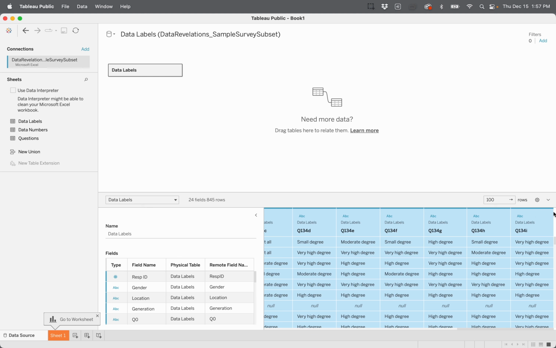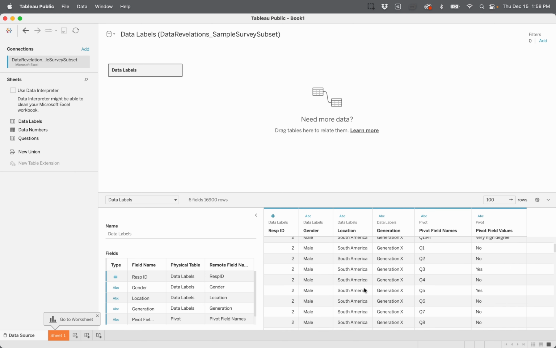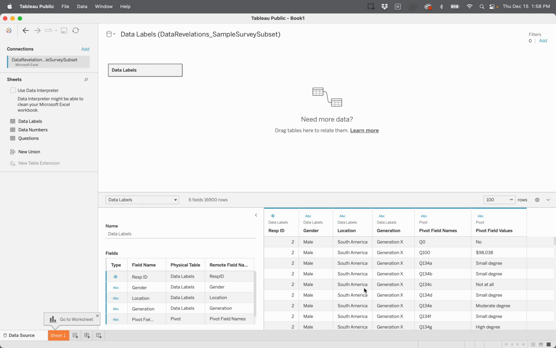And then I'm going to go to, we can do it in any of these columns, but I'm just going to go to the last one. I'm going to hit this little caret menu and go down to this option Pivot. When I hit Pivot, it now transforms this so you can see all of our column headers are in a single column. All of our responses from the body of the table are here in this pivot field values column. And we've got our respondent IDs, demographic information repeated for each person. We can scroll down and see each respondent ID.